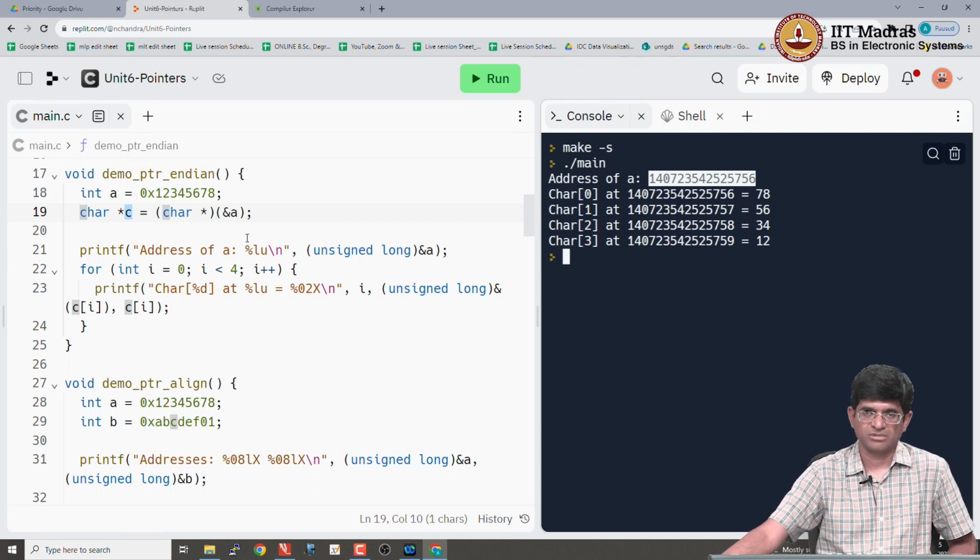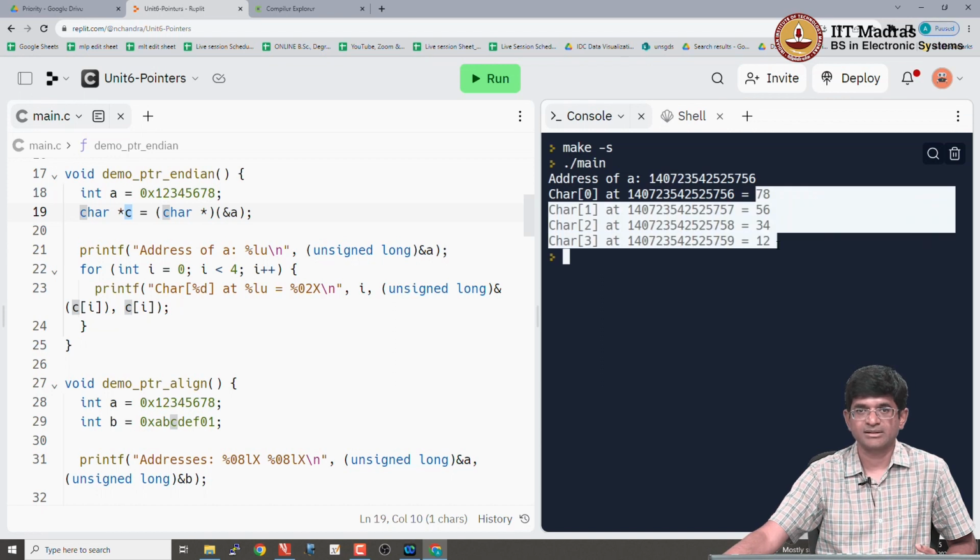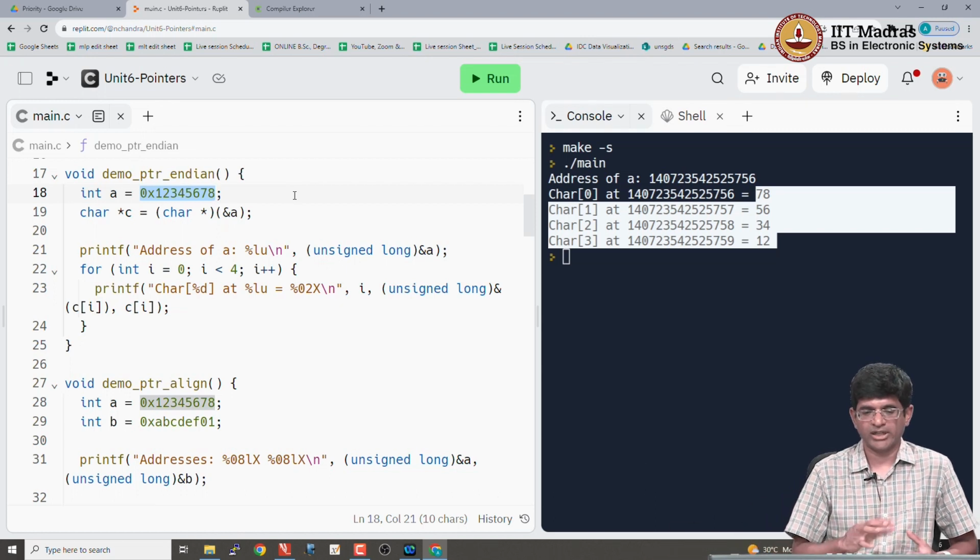And because x86 processors are little endian, it turns out that C of 1, 2 and 3, the next few addresses, contain the remaining bytes corresponding to whatever was stored in A. This is worth thinking about and playing around with this code to make sure that you understand exactly what happens. The way to think about it is always that a pointer is just something that is pointing to some location in memory.